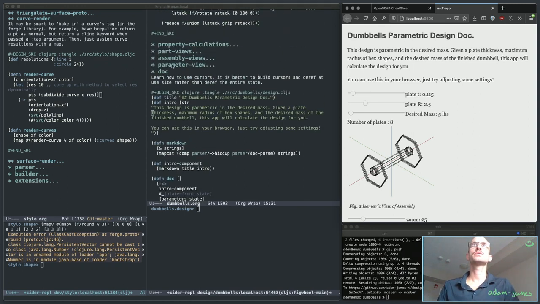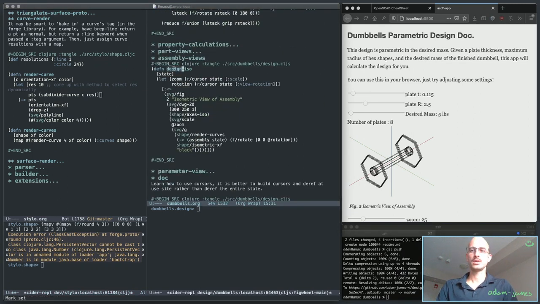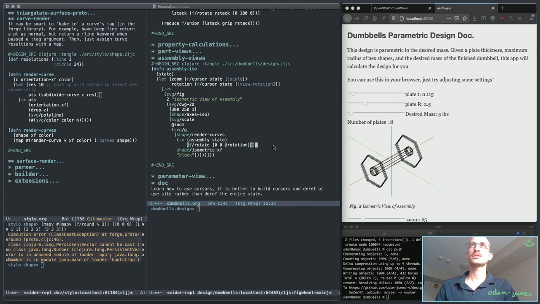Let's go assembly view, assembly, isometric, take state, let zoom be that and rotation be that, and that's it. Assembly state with that, render the curves with the isometric transform.